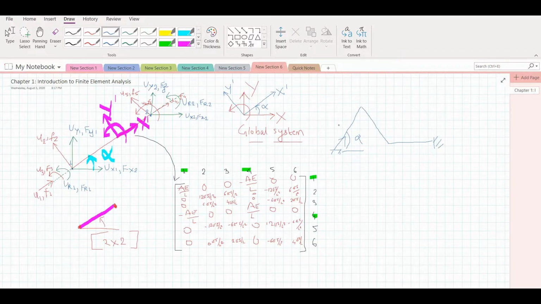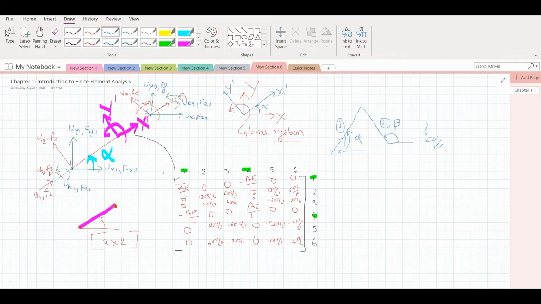Let's say this element 1 has angle alpha, element 2 has angle beta, and this one has angle gamma here. If we look at the local reference axis, then these elements will have different local axes. Therefore, it is not possible to sum them up to find the net forces or net displacements. We have to resolve these values into the global system so we can add them up. The global system is the same for every element.